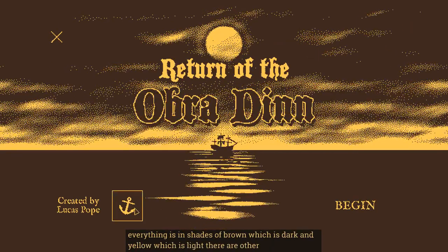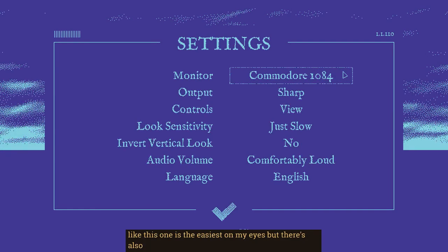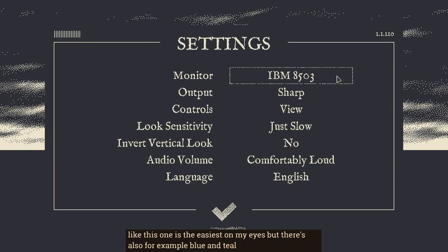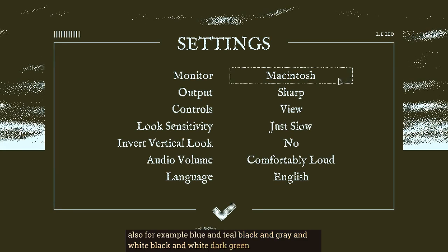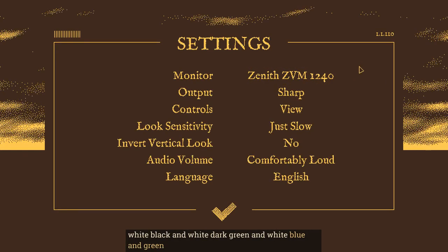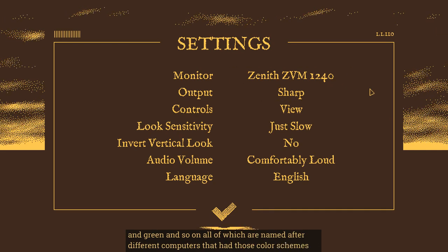There are other color schemes. I like this one, it's the easiest on my eyes, but there's also, for example, blue and teal, gray and white, black and white, dark green and white, blue and green, and so on. All of which are named after different computers that had those color schemes.